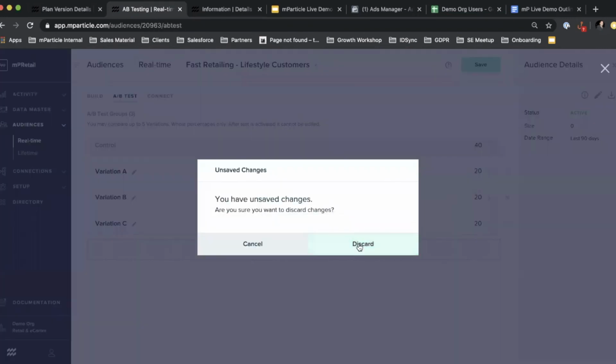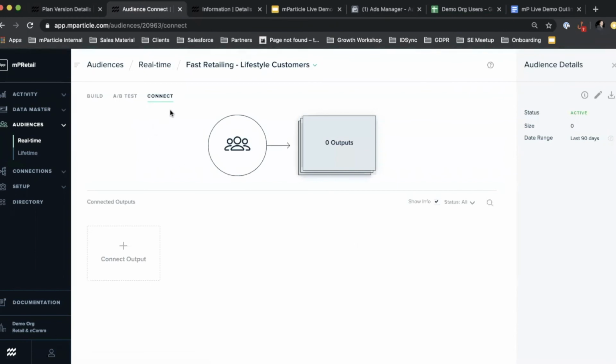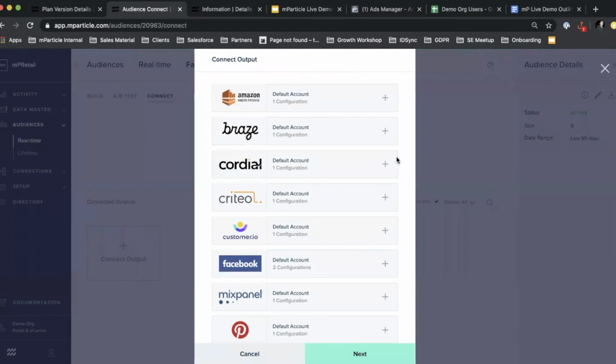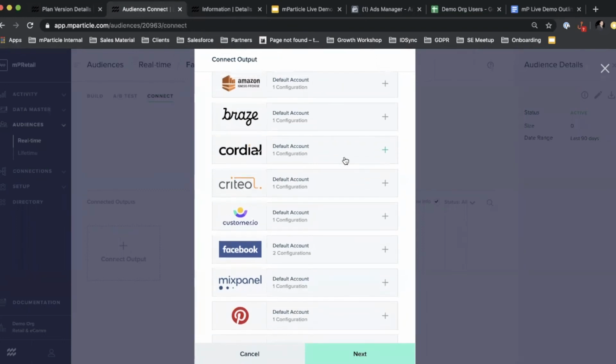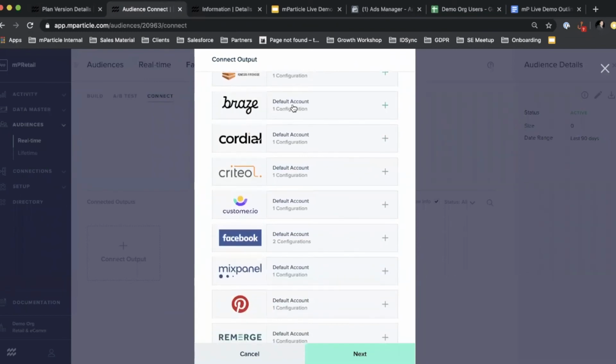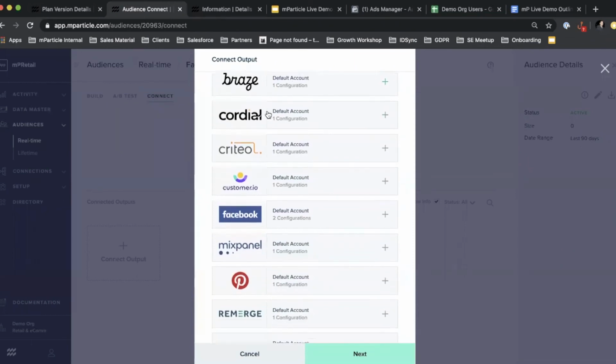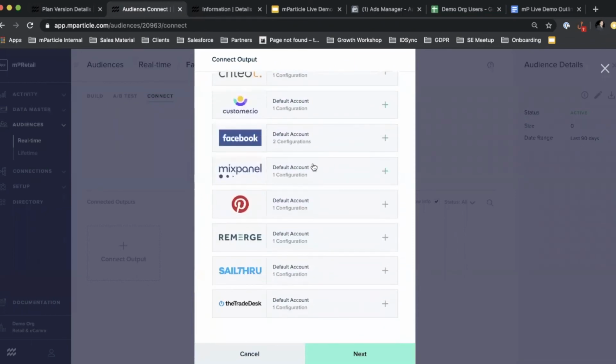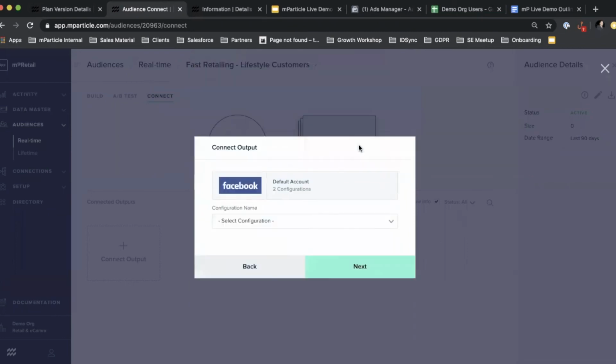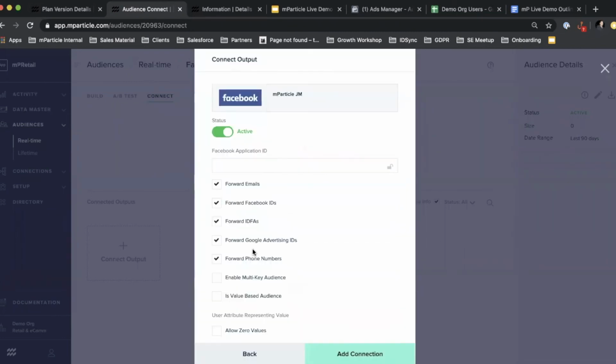And so how do you go about doing that? Well, the next step is to connect this output. And right off the bat here, I have all these pre-entered credentials, and these are those pre-built integrations that I've set up. And you can see we can send this audience to a whole different type of endpoints, whether that's a Kinesis Firehose for your engineering and analytics team, email or push notification service like Braze, Facebook, an analytics tool, really anywhere that can ingest an audience, we're going to be able to send this.